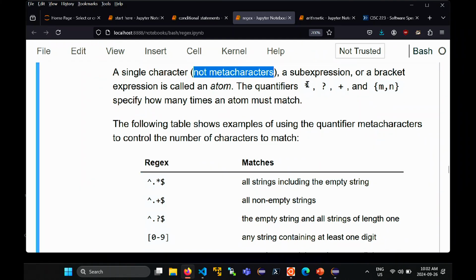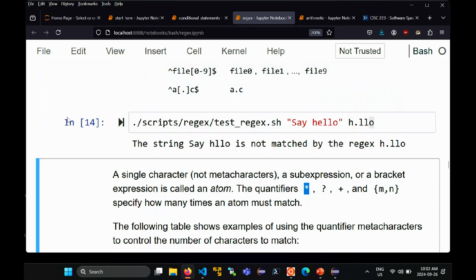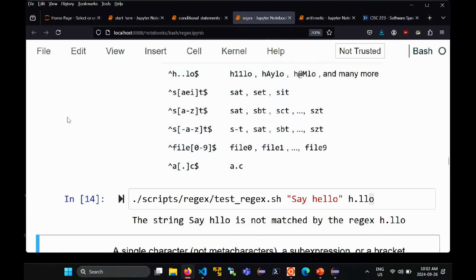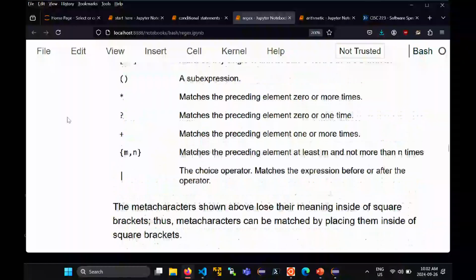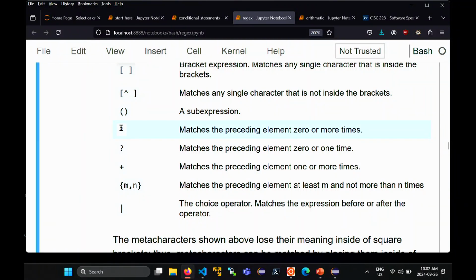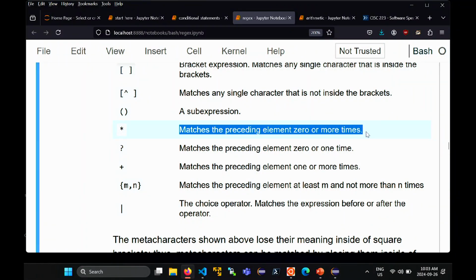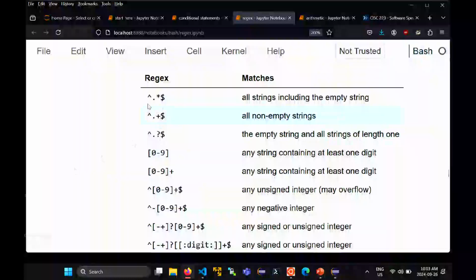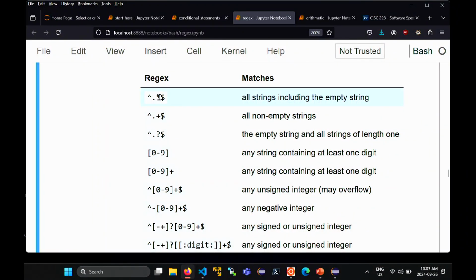So what the heck does star mean? Remember that in regular bash file name expansion, or in a bash glob, star matches anything, any sequence of characters. Inside of a regular expression, star means match the preceding atom 0 or more times. So the star modifies the atom in front of it. That thing there starts with any single character, star.